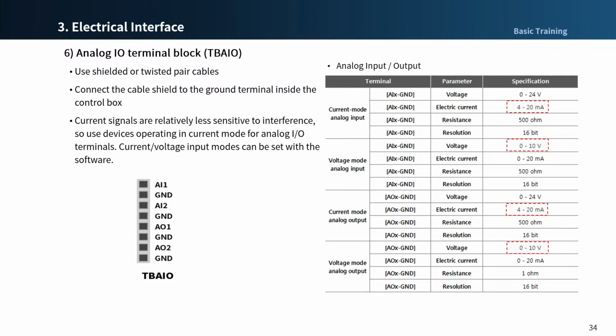The control box has two analog I/O terminals that can be set to voltage mode or current mode. It can output voltage and current through an external device operated using analog I/O or receive signals from sensors outputting analog voltage or current. To ensure maximum input accuracy, observe the following. First, use shielded or twisted pair cable and connect the cable shield to the ground terminal inside the control box, and use devices operating in current mode for analog I/O terminals because current signals are relatively less sensitive to interference. Current or voltage input modes can be set with the software.